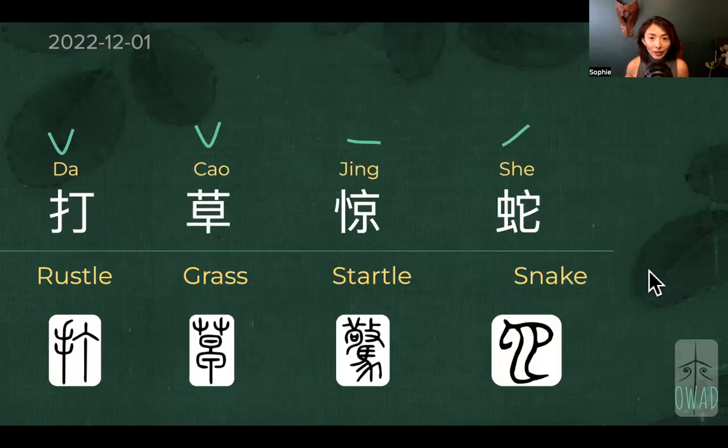So today we talk not about a fish but the snake, and today is very similar to yesterday's 浑水摸鱼. So you muddle the water. Here you rustle the grass. So you create some action, right? And then you startle the snake. So that's the result of you rustling the grass. You create some motion or sound in the grass so that the snake got startled. So that's the whole scenery of 打草惊蛇.